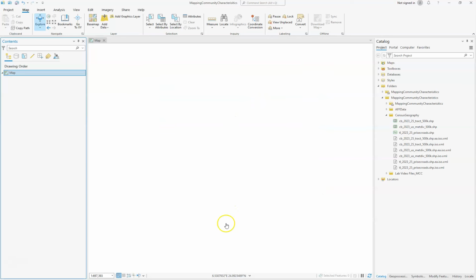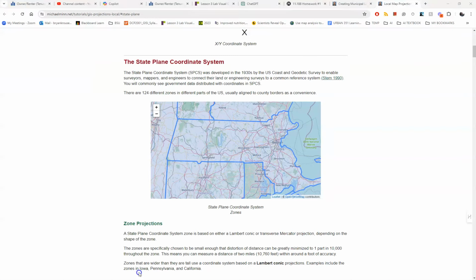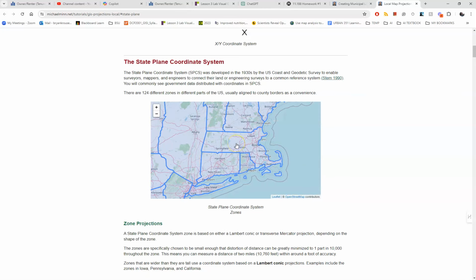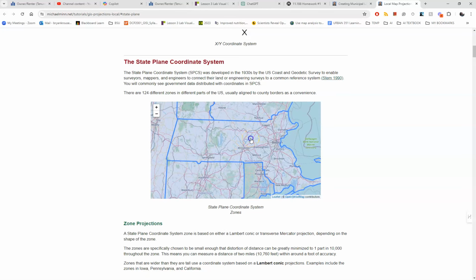So to do that, we can go to this website where we can click on Massachusetts, and it will give us the EPSG for finding this Massachusetts state plane data. We want to use NAD, which stands for North America Datum 1983, and we want to do our work in feet.